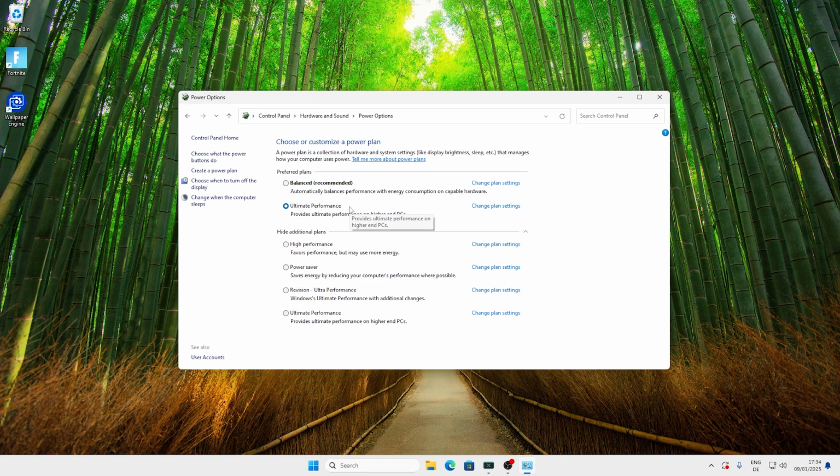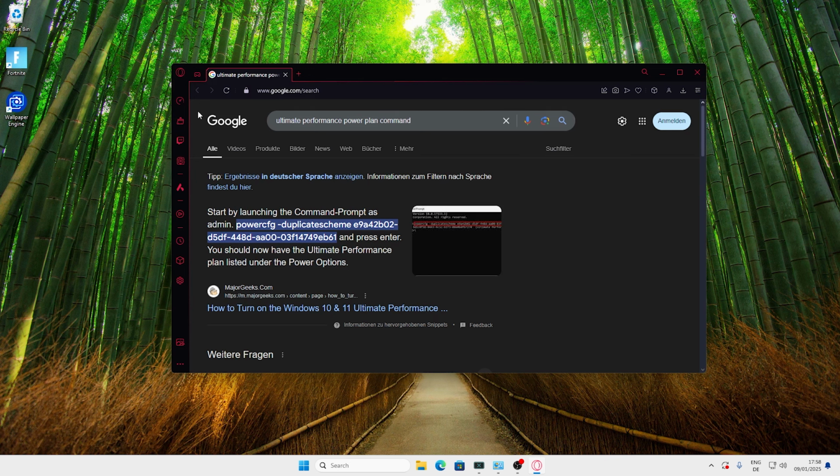If you're on a capable PC, and I would say anything from the newer Intel Core i3s, which are pretty good already with up to, I think, 6-8 cores, even the new ones, something like a Ryzen 5 from at least the 5000 series or so, you should definitely utilize the Ultimate Performance one. And if this one is not available for you, don't be worried. Just go into your browser, go into Google and type in the Ultimate Performance power plan command, and from here you can directly copy it or from the video description.